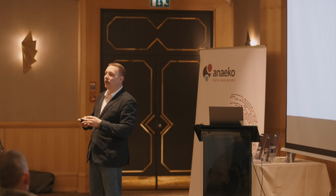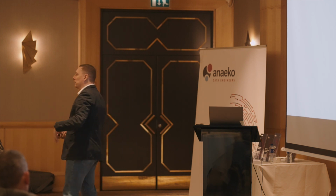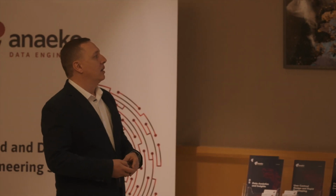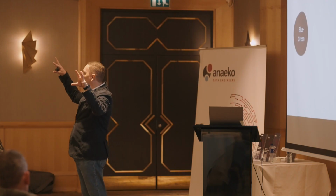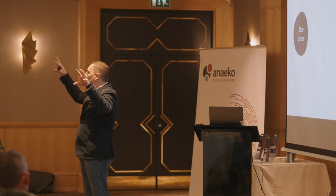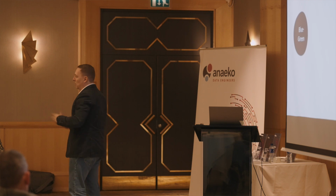So what are the key deployment strategies out there? And this is more of the techie side of it, because now we've done the business bit, so I have to satisfy the tech somehow. Right, first off, blue-green. Blue-green being you'll have a running version of a site or software. You'll deploy the second version. Once that version's up and running, you'll switch over to it, and then the other one will go down. Essentially, it's a stoplight deployment process.